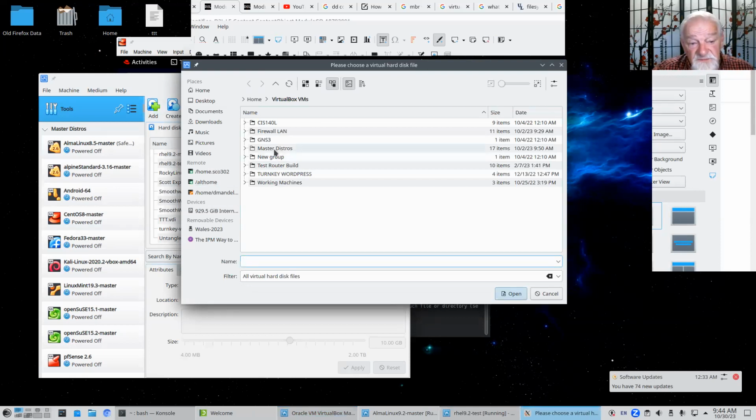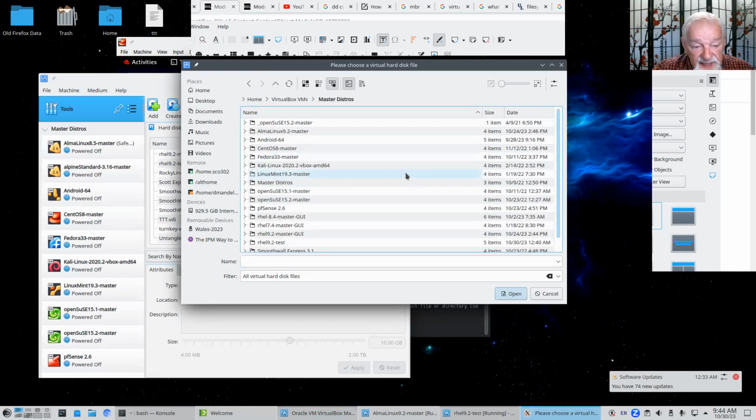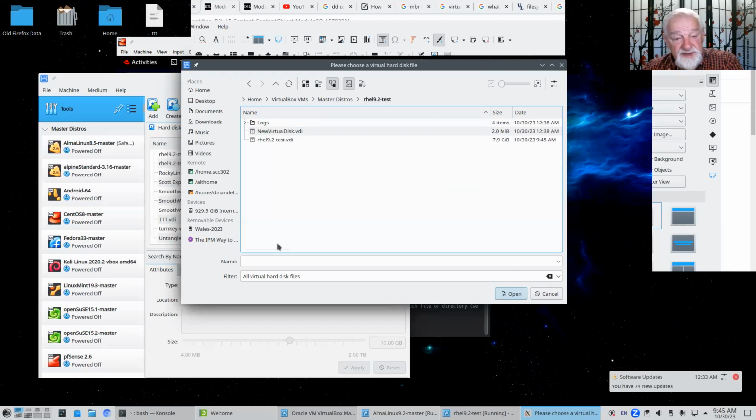Now, I've got things in folders here, so we're going to go into the master disk folder, and the virtual machine I'm working on for Red Hat is RHEL 9.2 test. So I will go into that area. And in this area, let's see, what do I have to do here?